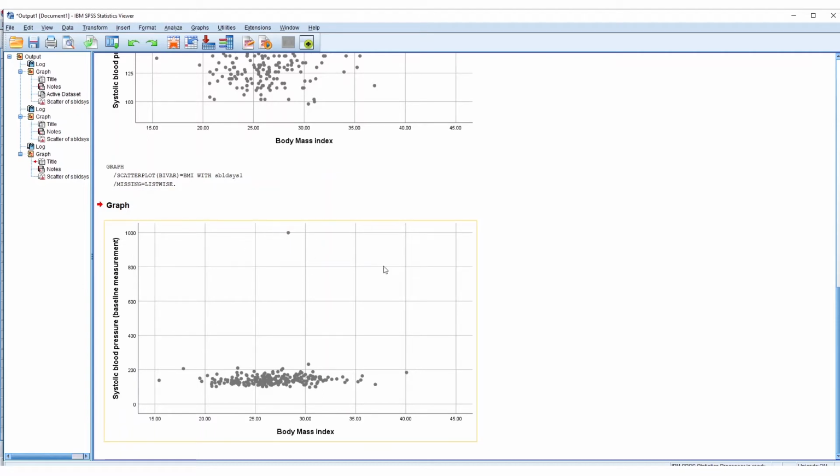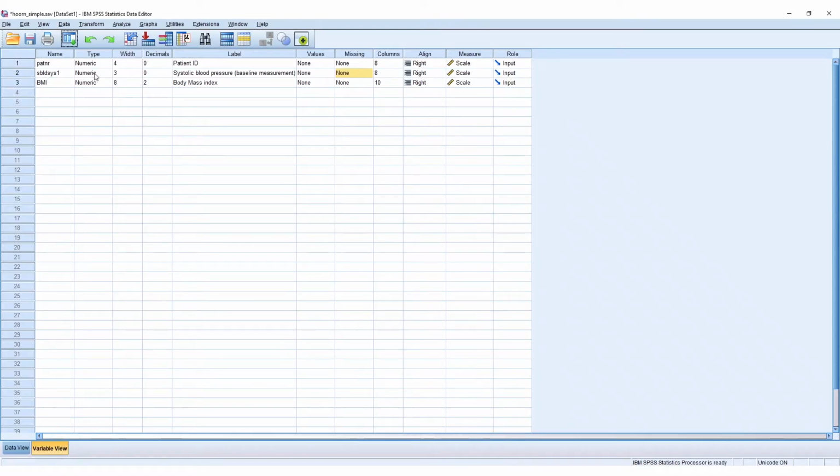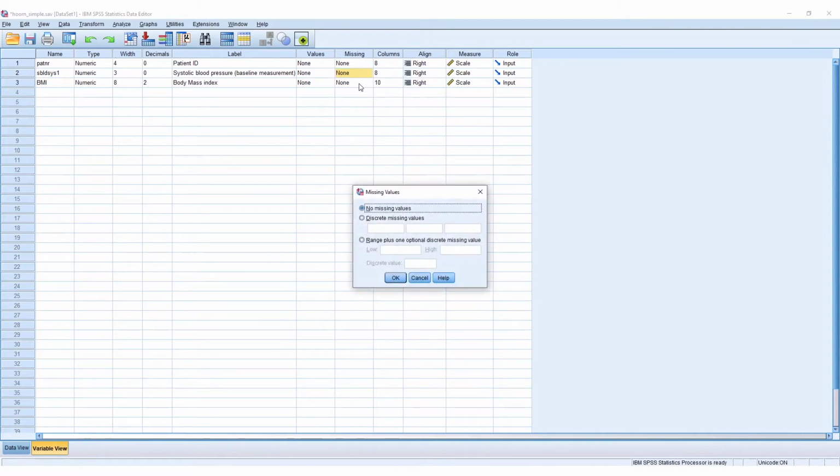So we'll need to do something with that outlier to make our graph more representative of what it really should look like. Now, in this case, it is actually a missing value because I can tell you that this is coded as 999, which is generally a way of coding your missing values. But in order for SPSS to know that that is a missing value, we have to make sure that it treats it as one. And to do so, we'll have to go back to our variable view. We go to the variable systolic blood pressure, and under the column Missing, we have to define the discrete value that SPSS needs to regard as a missing value, which in our case is going to be 999.